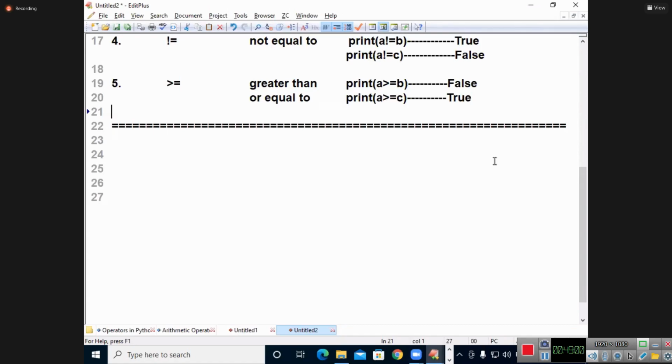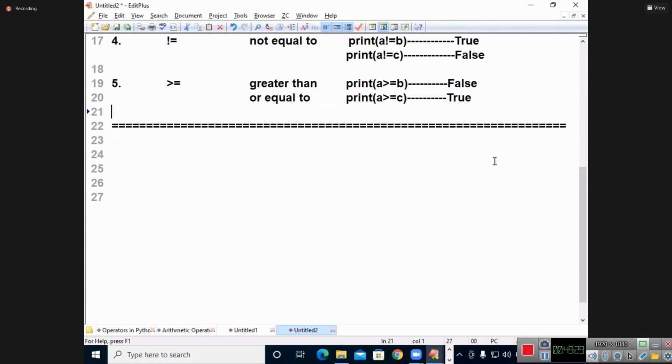-6 greater than or equal to -2. Sure. Yes. -44 greater than or equal to -0. False. Okay. He is saying something. He is saying wrong to you.